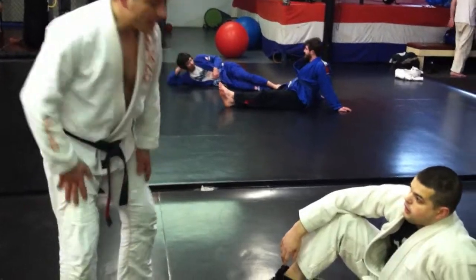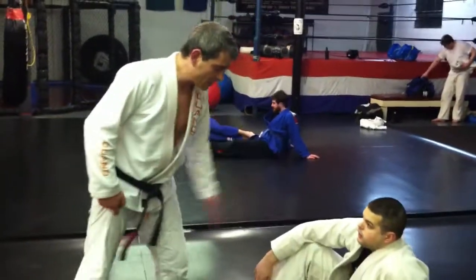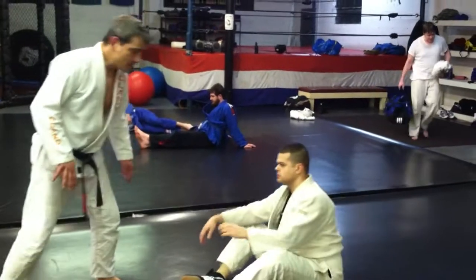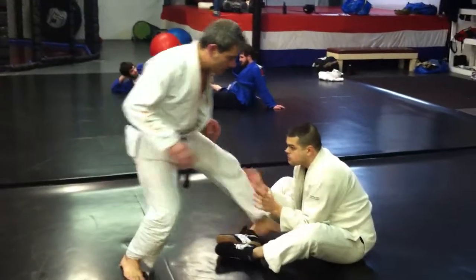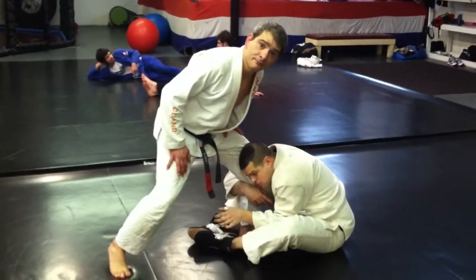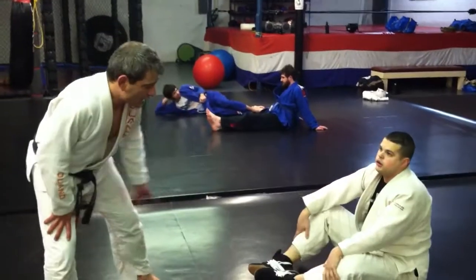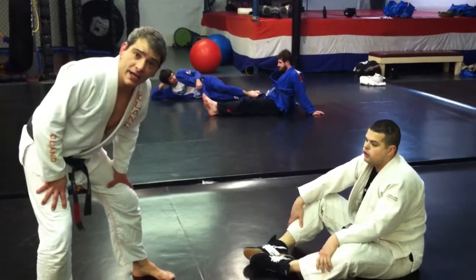Okay, now I'm going to go over a series of techniques that work off of one of those pressures. So it's going to be the deep stepping in pressure. I just take a symmetrical stance. I step in deep, and he wraps the leg. That's the pressure. He wraps the leg. That's a pretty common one. The bottom guys are looking to wrap that front leg because they want to shoot.